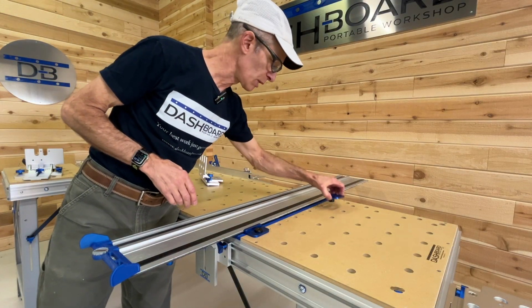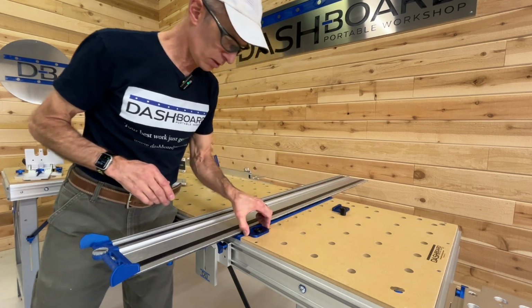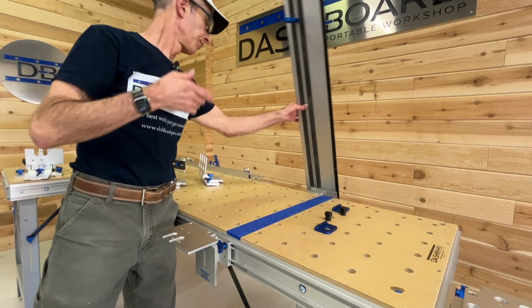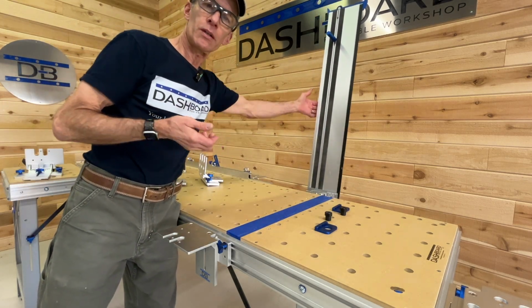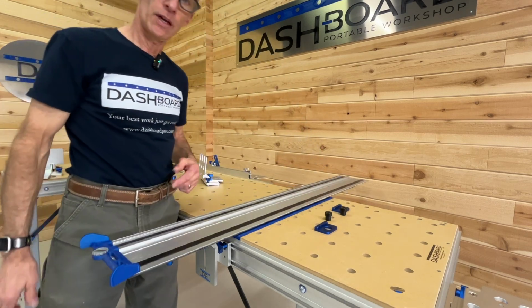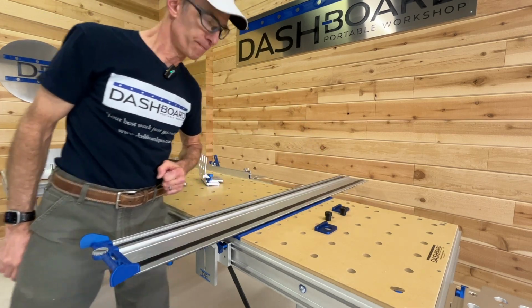Just remove the USBs and those bench dogs. Raise the rail and you're ready to go. When you drop the rail, the spiral dog will go right in the slot every time. So you're ready to work.